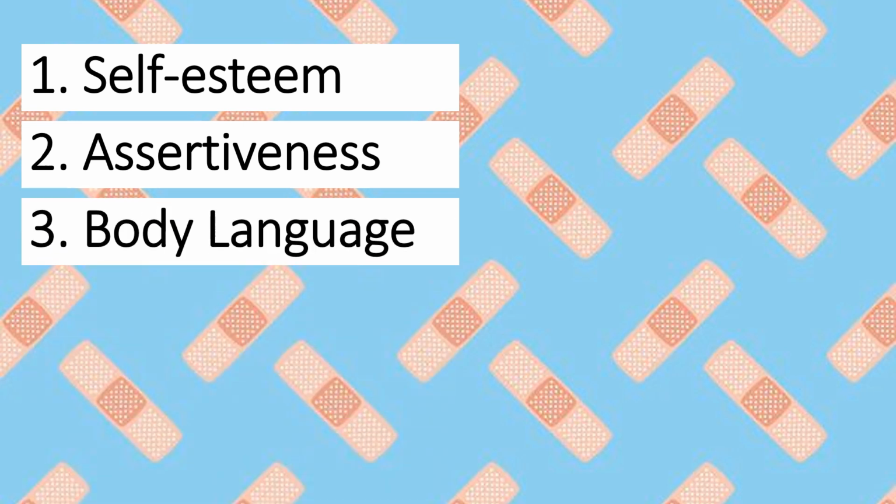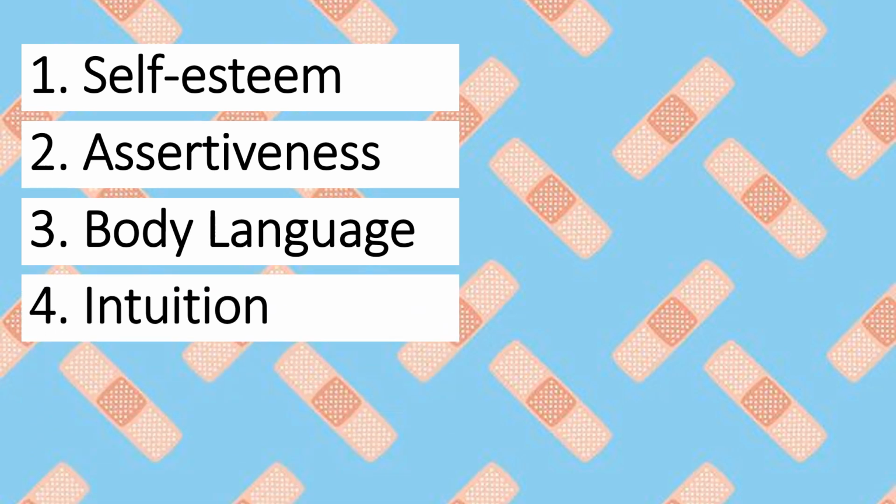Next one is body language. Making direct eye contact with the attacker and using a strong voice are some actions that can send a message to the attacker that you are aware of how to take care of your safety and that you will not be victimized easily. Next one is having an intuition. One important rule is that if you sense danger or that something is wrong or about to happen, you should immediately get away from that situation.